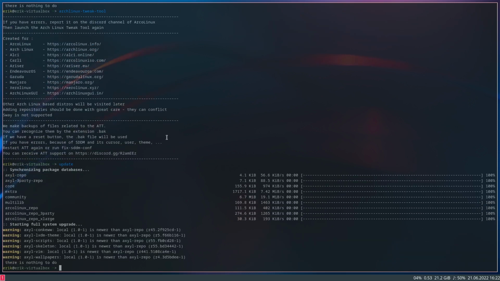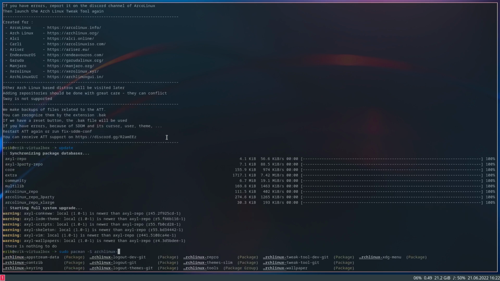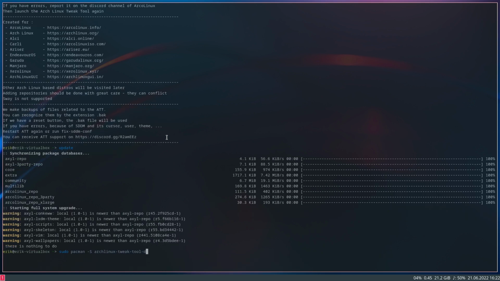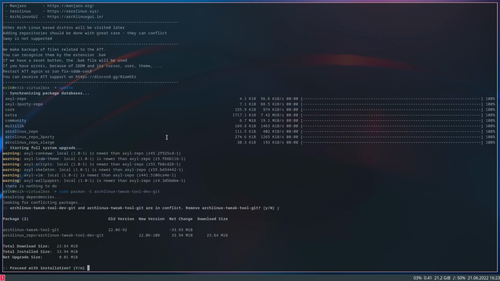Aha, that's not okay. ArcoLinux, ArchLinux, I mean, tweak tool. Let's get the def in and see if there's any difference in megabytes. I don't know, maybe.